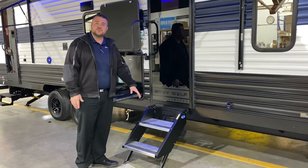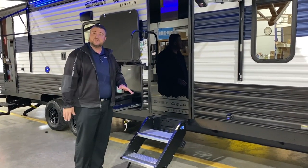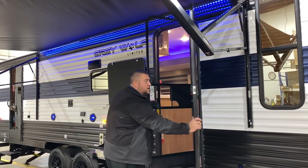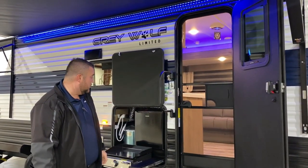We have your two-step, sturdy step going in where each leg is adjustable if you're on different levels of ground, oversized grab handle, full-size entrance door. It is the black tempered glass door with the full-size screen door and an integrated window as well.